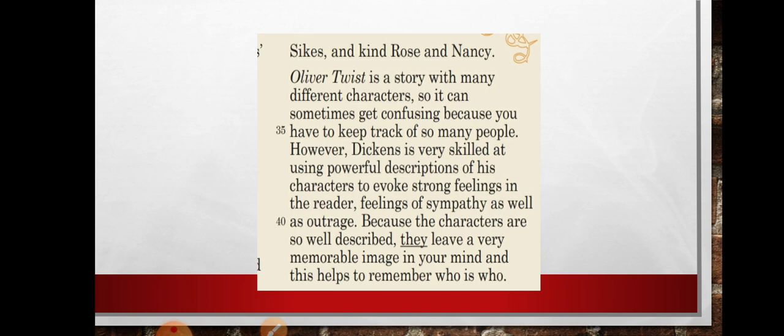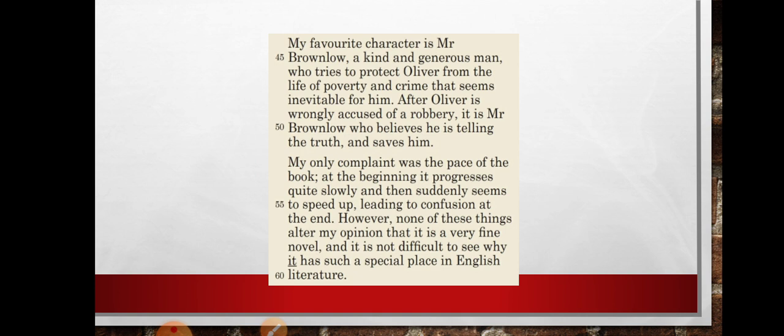However, Dickens is very skilled at using powerful descriptions of his characters to evoke strong feelings in the reader, feelings of sympathy as well as outrage. Because the characters are so well described, they leave a very memorable image in your mind, and this helps to remember who is who. My favorite character is Mr. Brownlow, a kind and generous man who tries to protect Oliver from the life of poverty and crime that seems inevitable for him. After Oliver is wrongly accused of robbery, it is Mr. Brownlow who believes he is telling the truth and saves him.